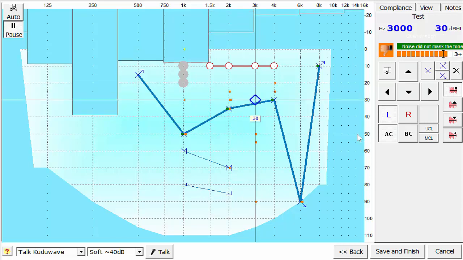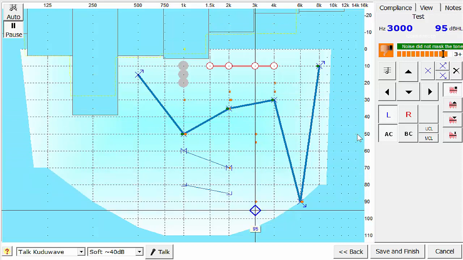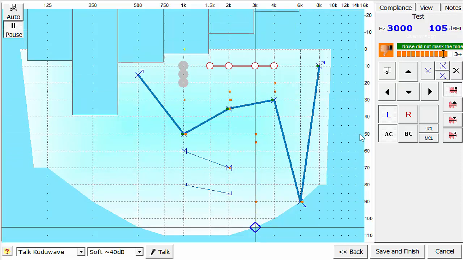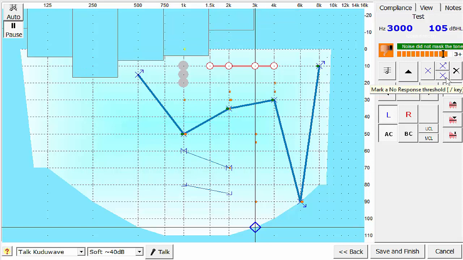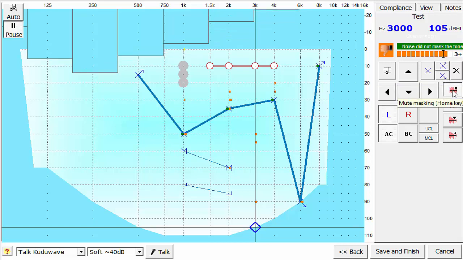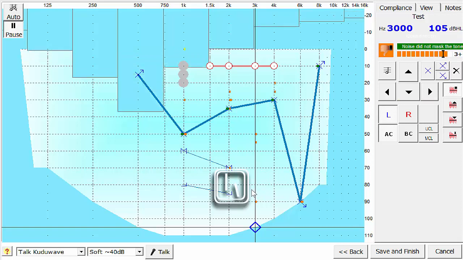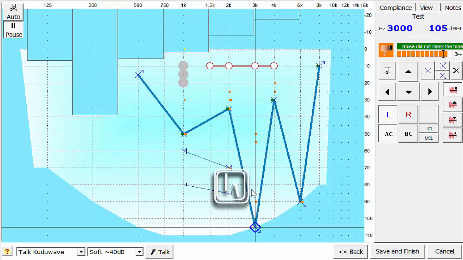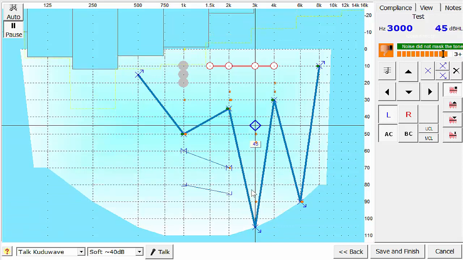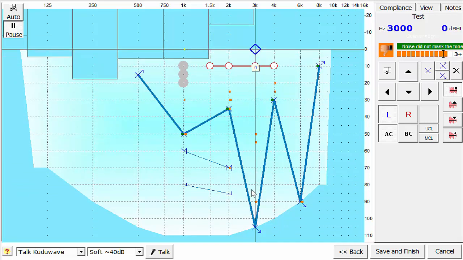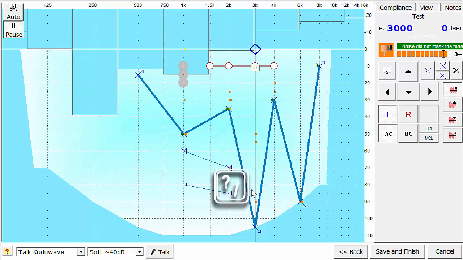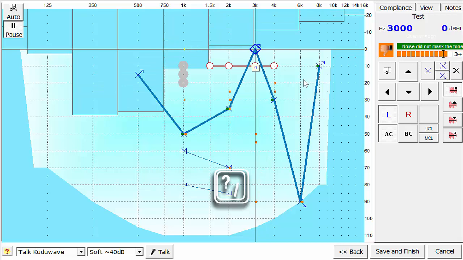If we want to mark a maximum, a no response, I go down here, and if you look at this arrow, at that line, that is the backslash. So what you will do is press the backslash on your keyboard. You see there's a no response there. I will go up with my keyboard right to the top again, and there I will press the forward slash. The forward slash will do a minimum plateau.